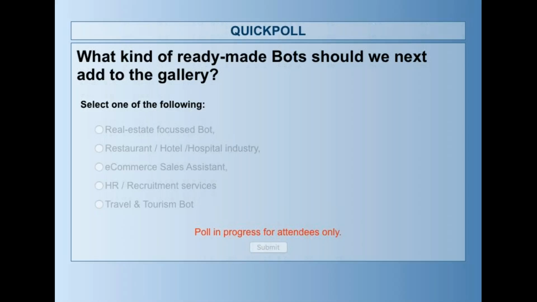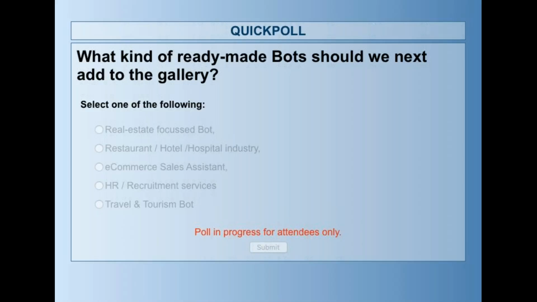So if you're running a travel and tourism agency and your visitors may not know which tour or cruise to choose from, the bot can collect their preferences and then suggest a tour package or a cruise package that would best suit them. So do go ahead and pick that.